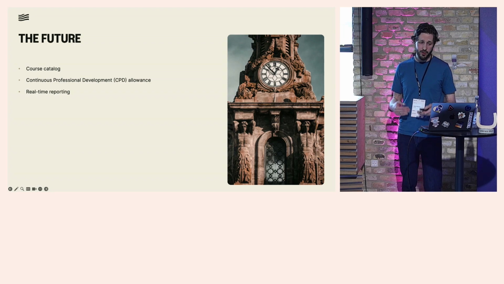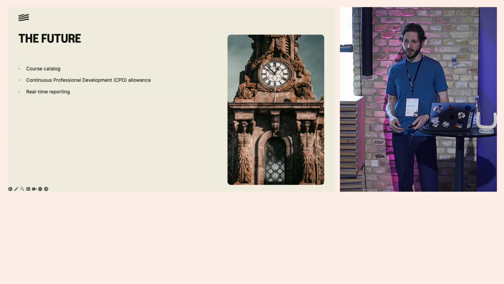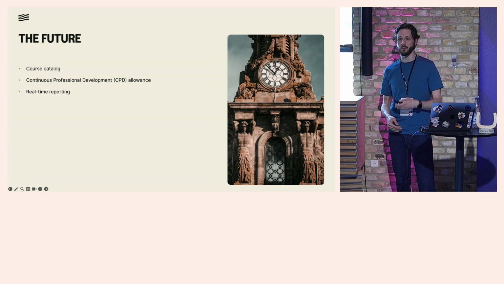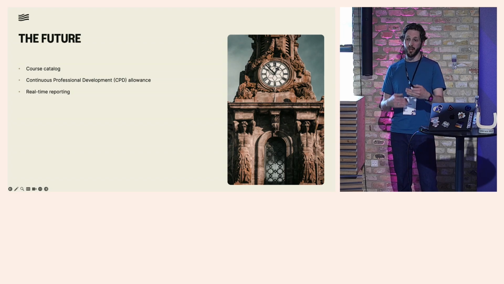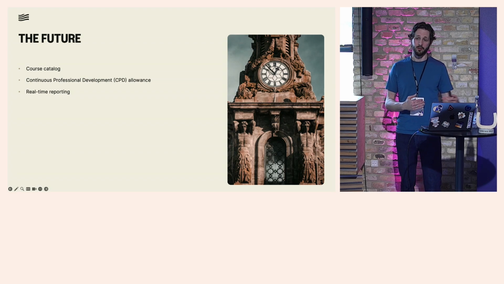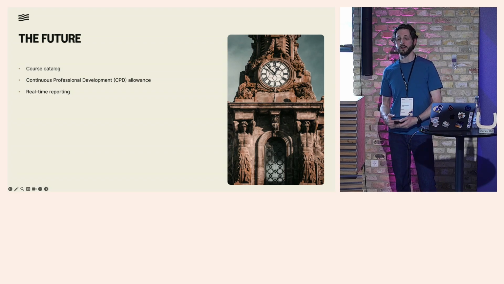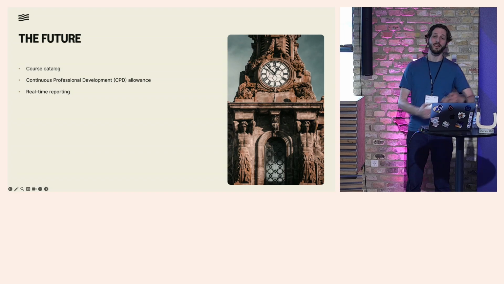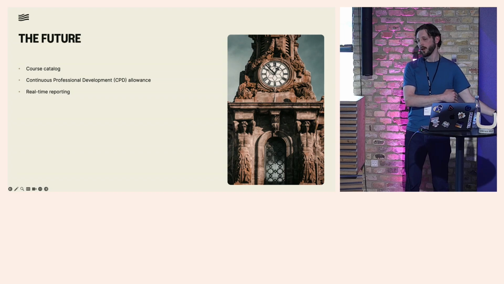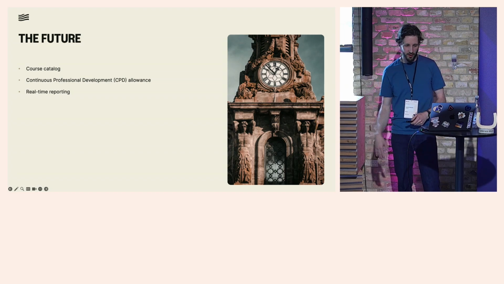We also want to integrate with the Defense Data Analytics Platform to allow real-time reporting of all of the budgets that have been used for each of the single services, so that they don't have to create more spreadsheets from our exported data that they then forward on to their two-star generals who don't want to go and look inside Umbraco.